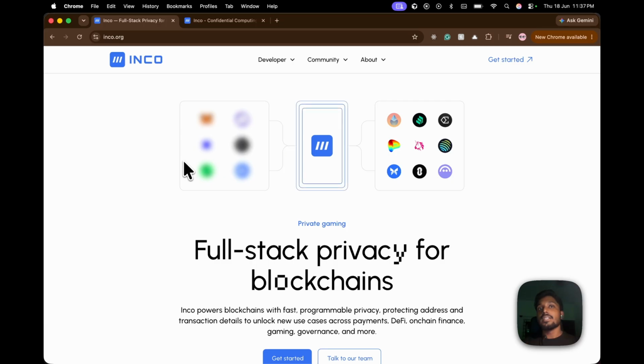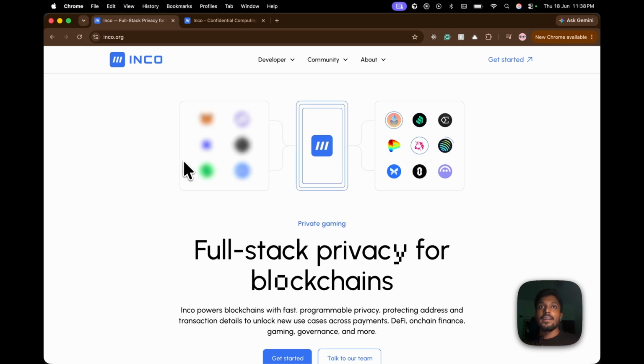And not only that, every single sensitive operation that you do on a smart contract happens inside a TEE environment. TEE stands for Trusted Execution Environment, which is a small space inside a processor where data goes in encrypted, gets decrypted, gets executed, and then comes back re-encrypted, and none of the outside elements of the processor can access it. It's a very small black box where execution happens. And this is how Inco executes everything.